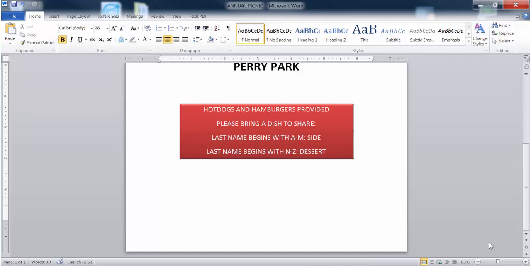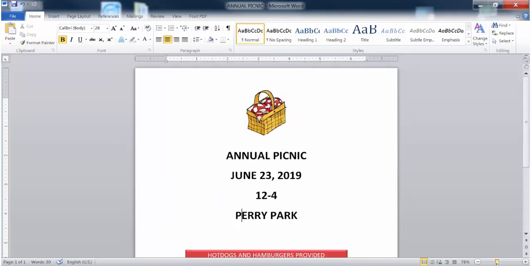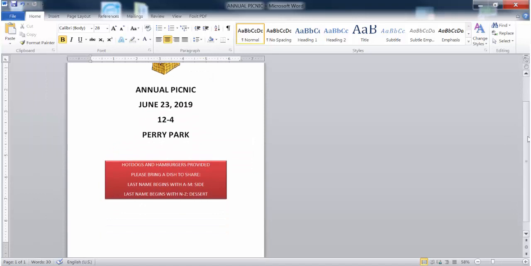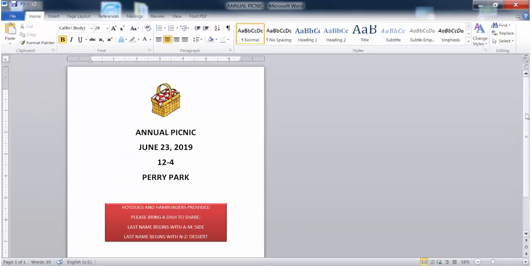When you're working with a flyer, you may need to change the zoom. So when you are working on a certain part of the flyer, for example, the shape, you may want to zoom in so you can focus on that shape. But sometimes you may want to look at the whole flyer. Now I'm at 58% and I can get a good view of how this is laid out top to bottom.